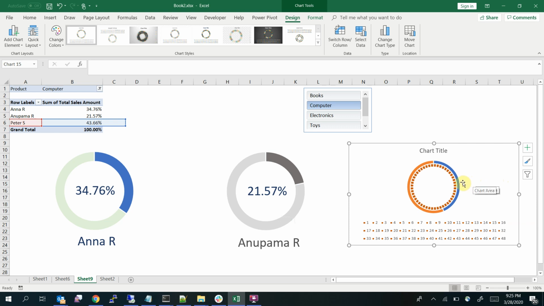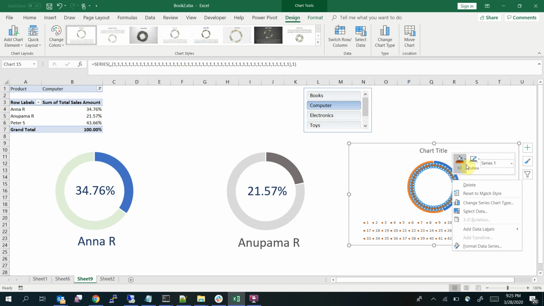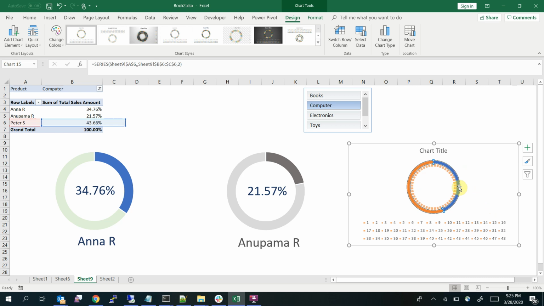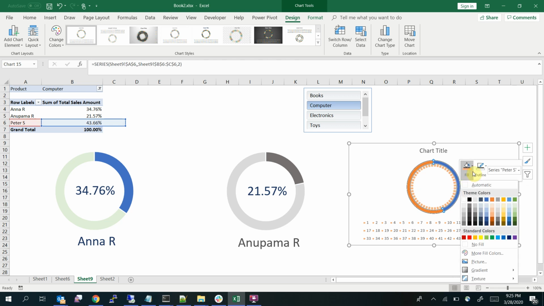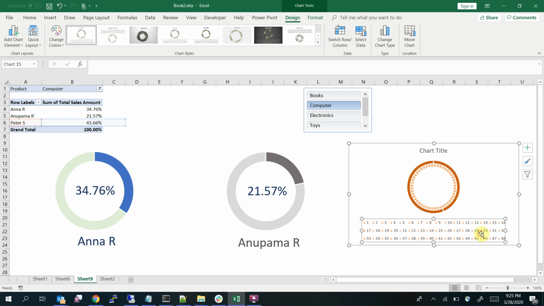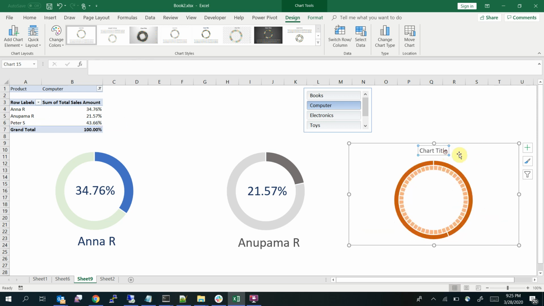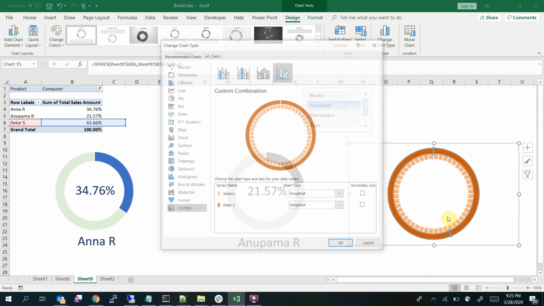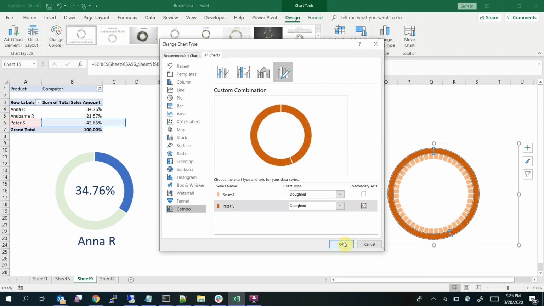Okay, I should have done it a little dim. This should be as solid as this. I'm going to take out this. Okay, now go to chart series and then select this, merge together.